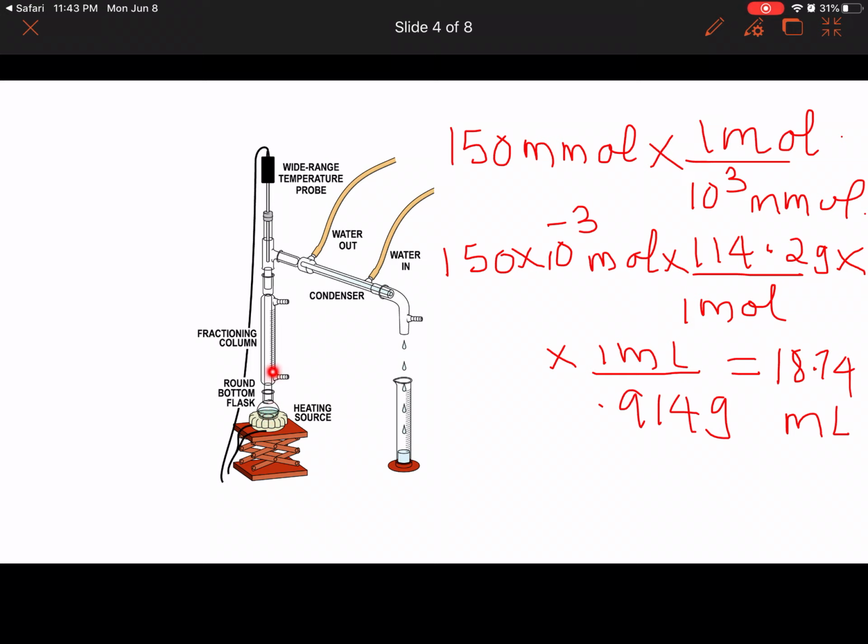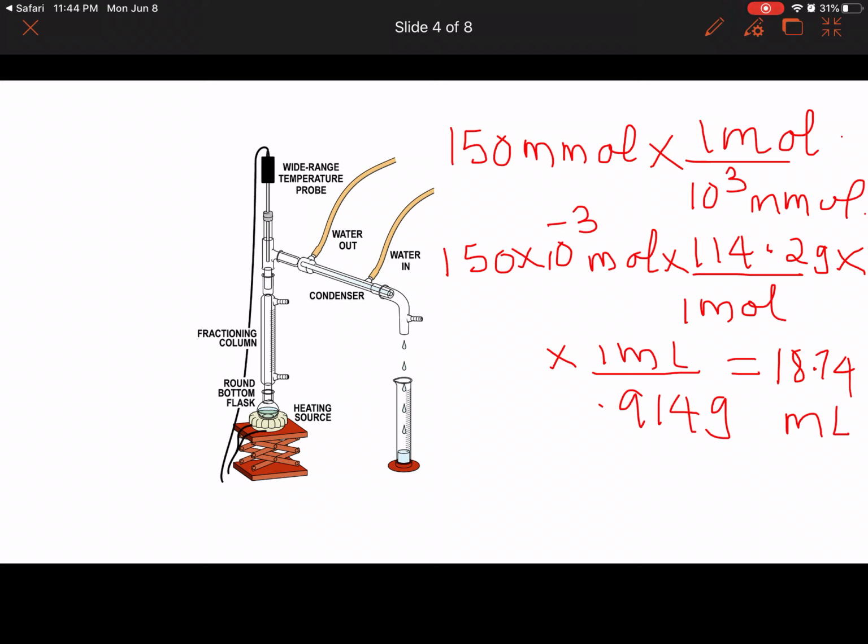As you heat it, methyl cyclohexene and water will go along the column, and then reach the thermometer, so we can monitor the thermometer. We want to make sure that we keep the temperature below 120, because we don't want to distill our alcohol. We want to keep the alcohol in the flask. We only want to distill methyl cyclohexene and water. The water boiling point is 100, and methyl cyclohexene boiling point is 104. Methyl cyclohexanol, our reactant, has a boiling point of 173.